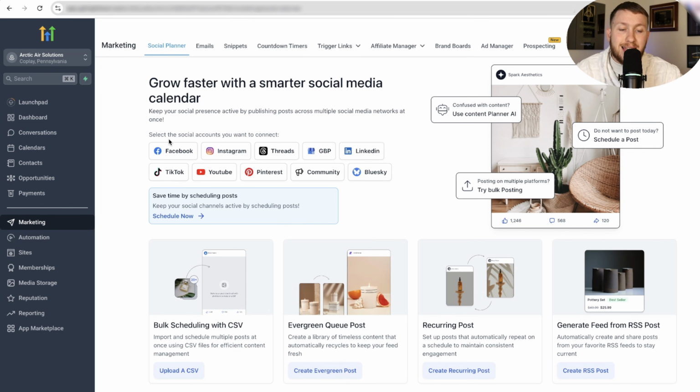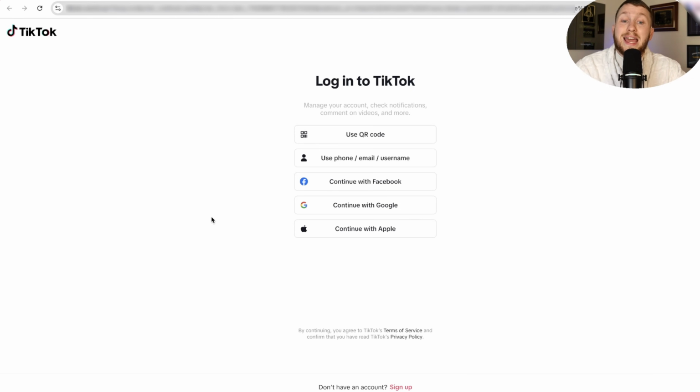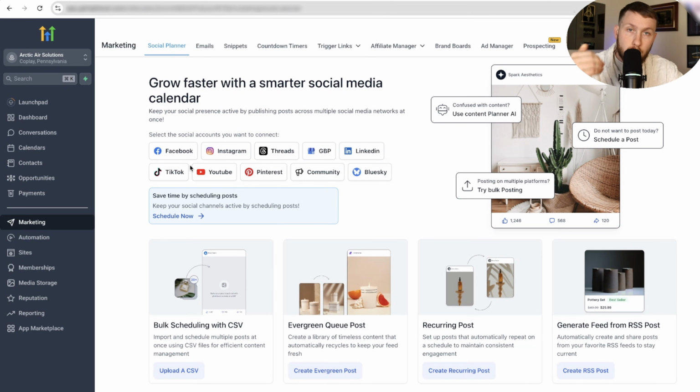So the first step in getting this entire thing set up is you need to connect a social profile. All of these are very similar in the way you connect. You're going to click one of them, and it'll take you to a page like this. For some of them it's like this, for others it's not. You're going to select which one you want, and then it's going to take you to TikTok to log in. You're going to log into your TikTok account, then it will come in and you will have it logged in. It's like this with all of these.